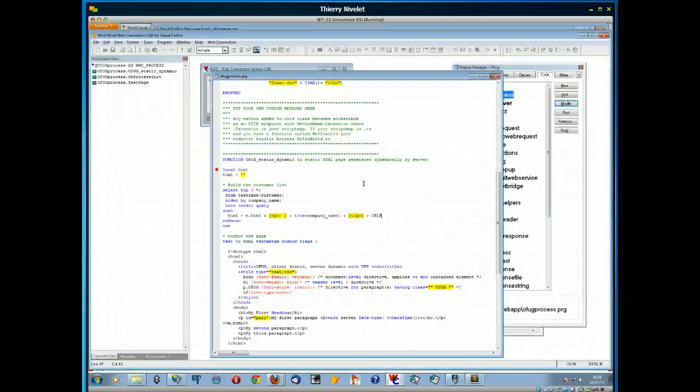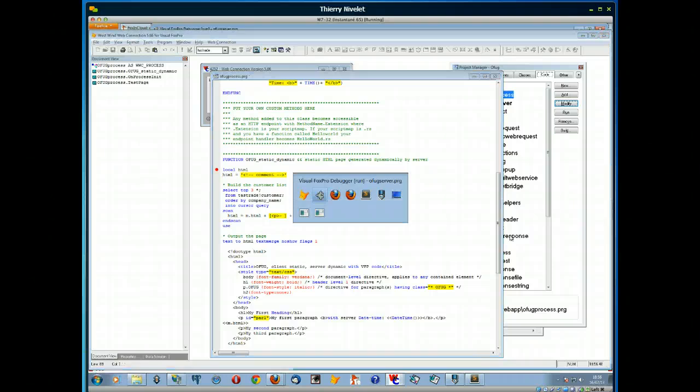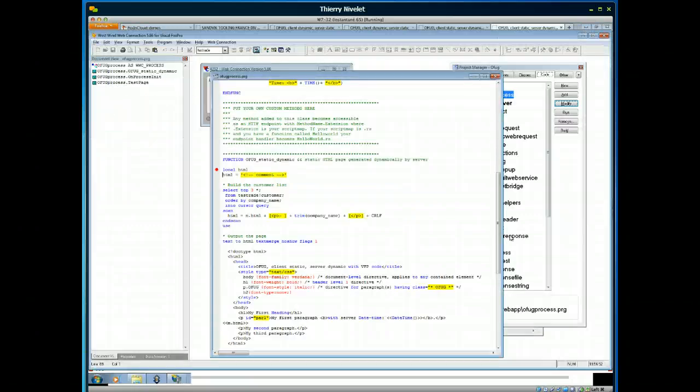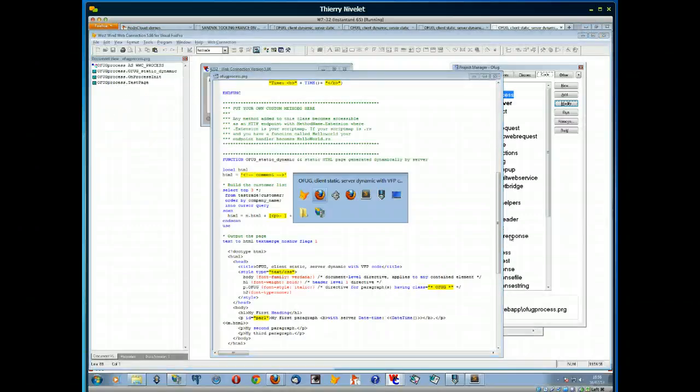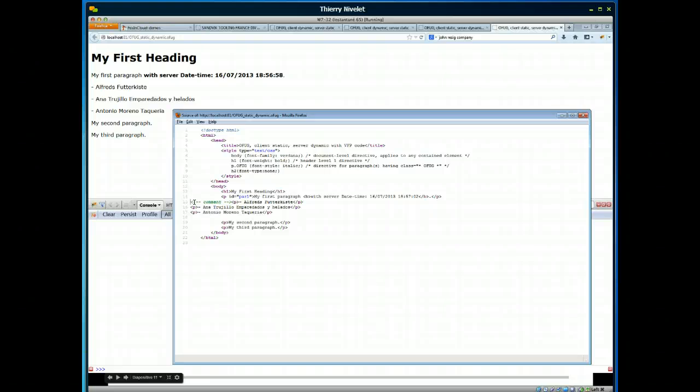I can modify this program and say HTML equals, let's say, I can start with a comment, maybe. Then I save, then I rerun my request. I remove the breakpoint. I don't need the breakpoint anymore. Now I rerun the request, F5, and I can see the source code.